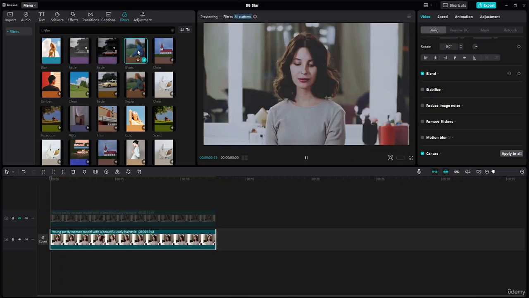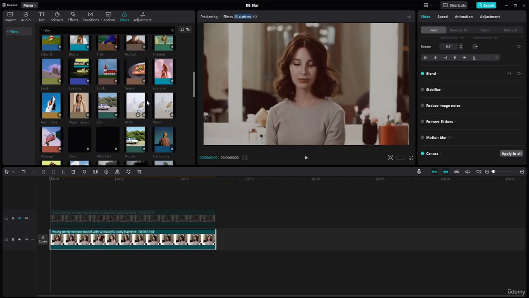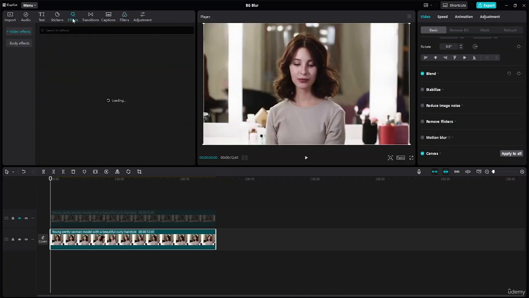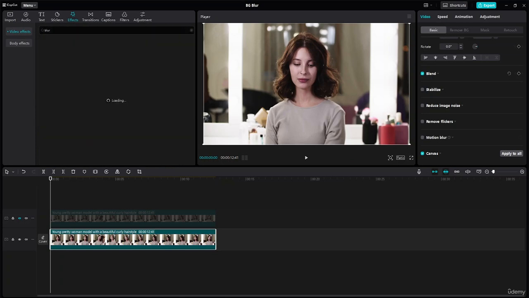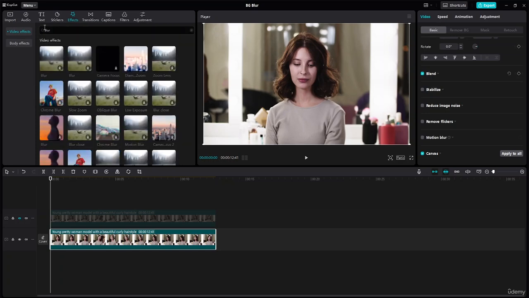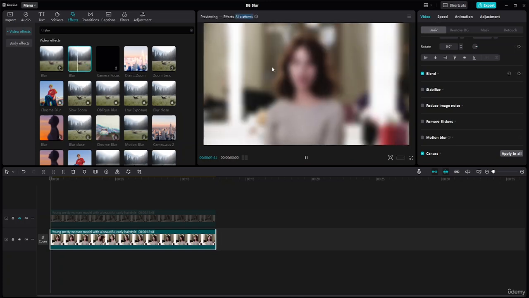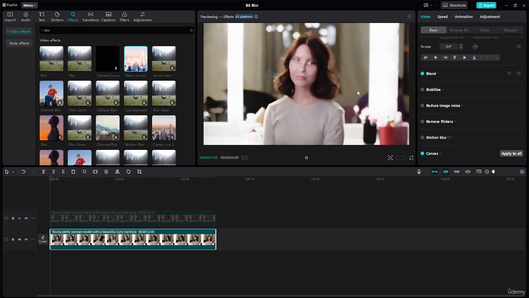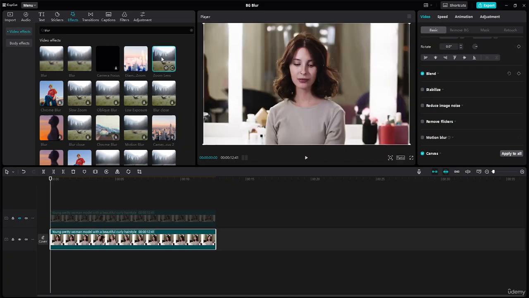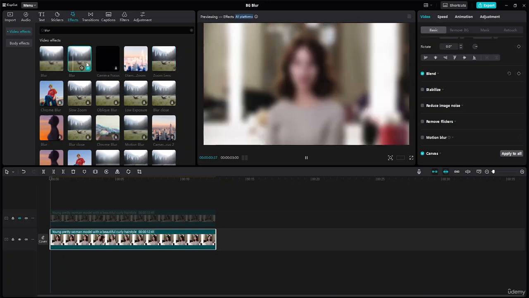Okay, so it totally depends on me what kind of blur I am looking for. Okay, so let's come here. If I do want to apply this kind, I can basically apply any of these filters. If I just go to these video effects, if I do want to apply some blur effect, I can also apply some blur effect as well. So that's how the blur effect is going to look like. You guys can see this is the type of blur effect that you can work with.